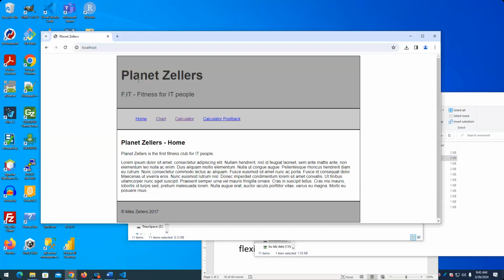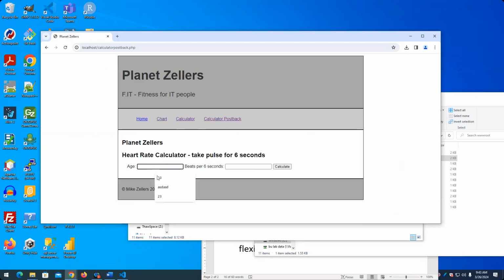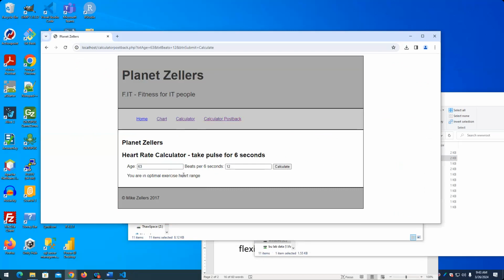The technique when you have a single page that both has the form to enter data and also displays the results is called a post back. So now, if I type in something valid, it displays right on that page. If I type something invalid, it displays the errors on that page.